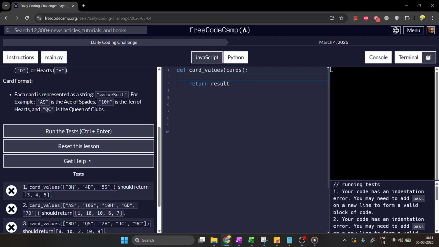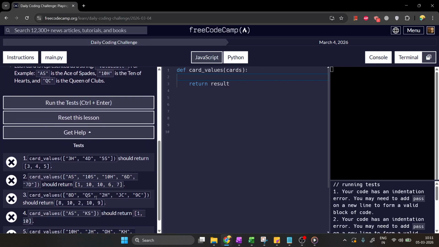If we are supposed to return the values, then we have to consider the first index, right? So 3, 4, and 5 are being returned here, and H, D, and S do not have any use case in this particular problem, so we are not passing that. In the same way, in the second one also, they are returning the first value.